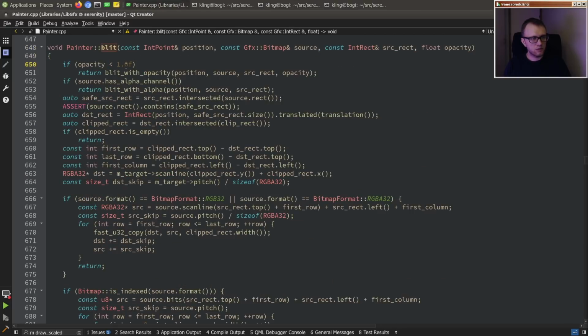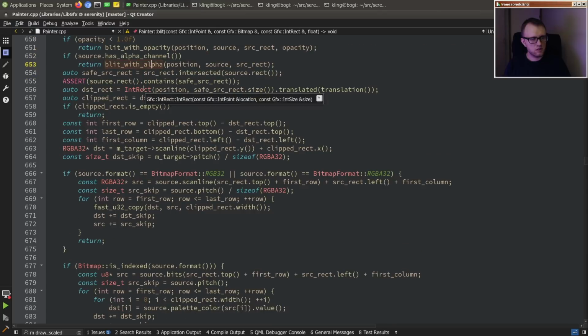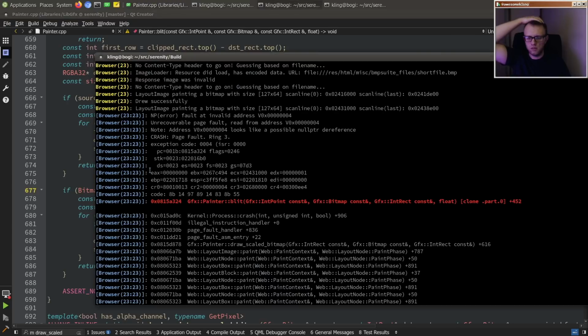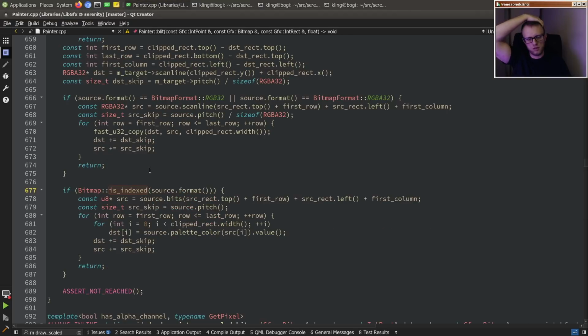And there's no alpha or opacity going on, so we just... Oh, wait, back up. Oh, hold on. It's an indexed bitmap, of course. But... Oh, shit, maybe we're forgetting to set a palette.